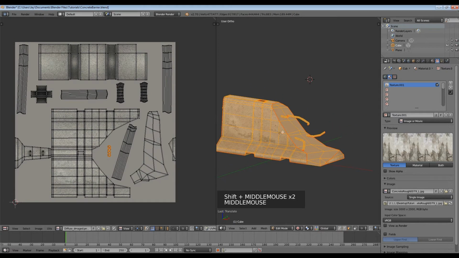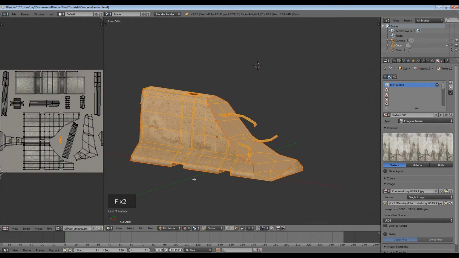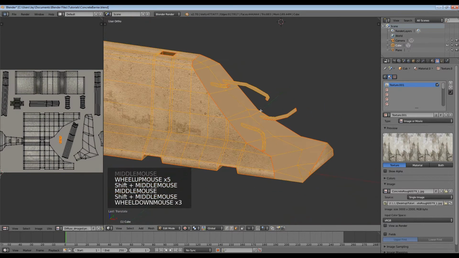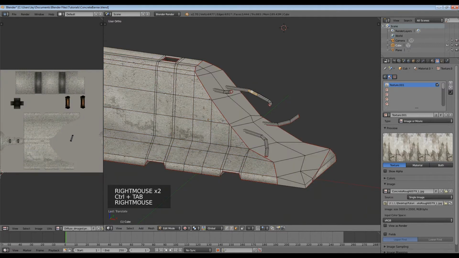What we're going to do here is use the texture paint tools in Blender again, just because it's easier. So I'm going to do the damaged concrete section first. So if we go into face select, highlight those. Can I hide those in texture paint?